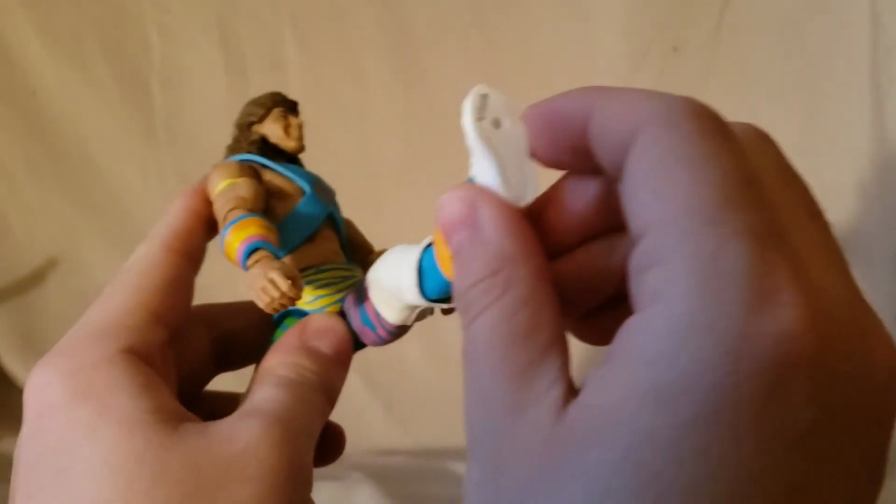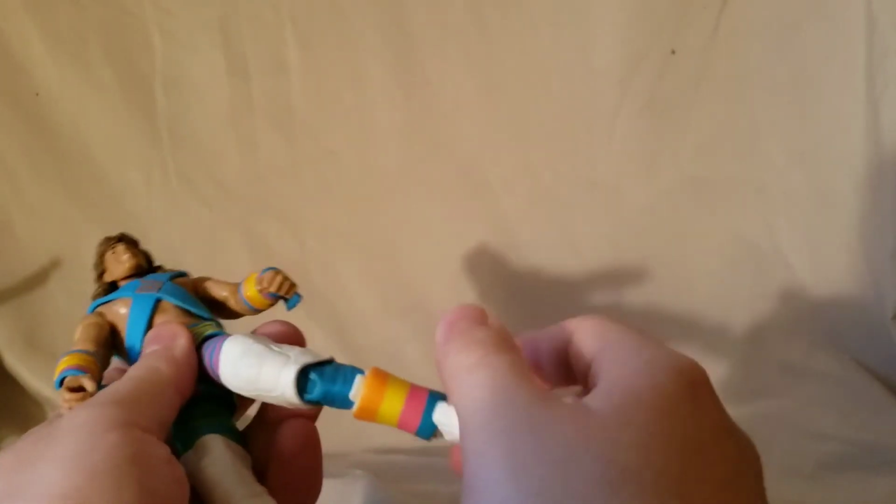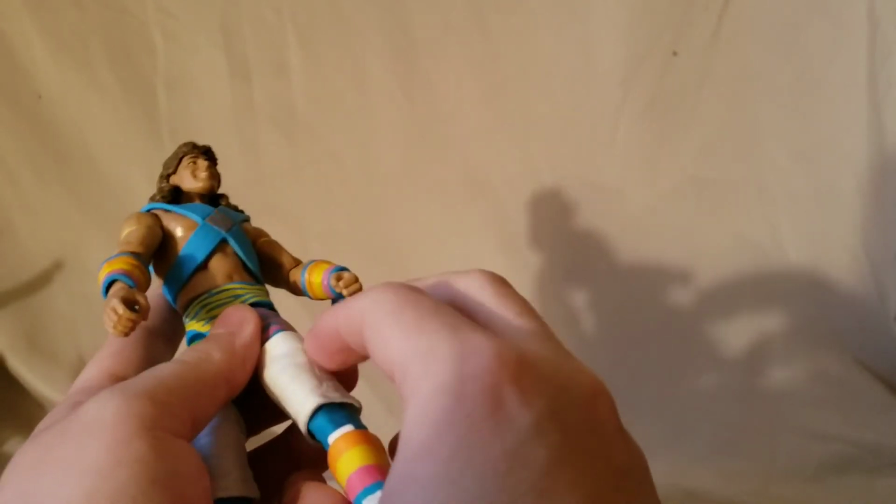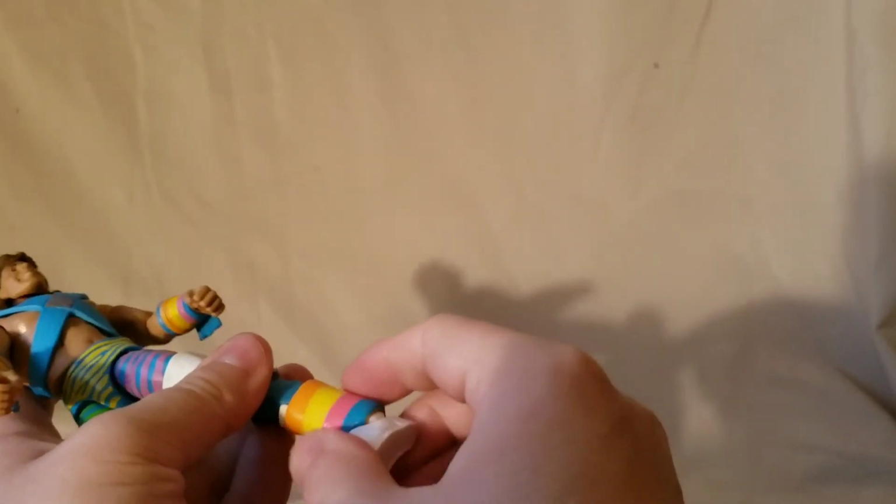Hips move out this far. He kicks this far forward. Bend in the knee, which is inhibited by these white knee pads. We have a boot swivel, ankle rocker, and ankle pivot. So very cool. Very nice Shawn Michaels figure.